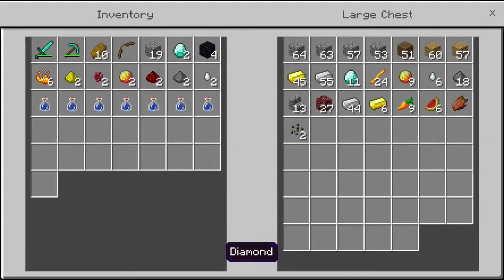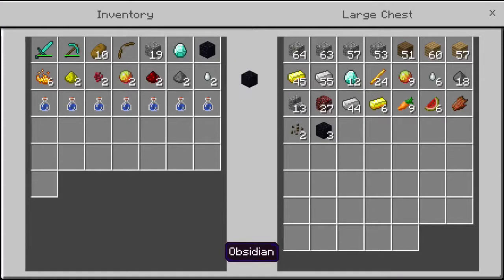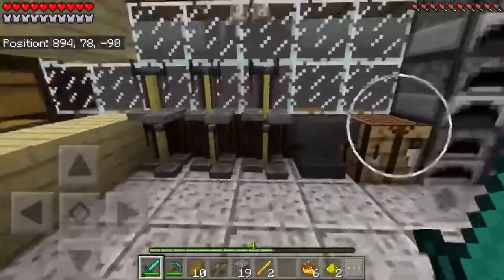I'm gonna make a, whatever. Wait, I need a book. I don't even have stuff for a book. I'll make that later. But we're gonna make some potions now.